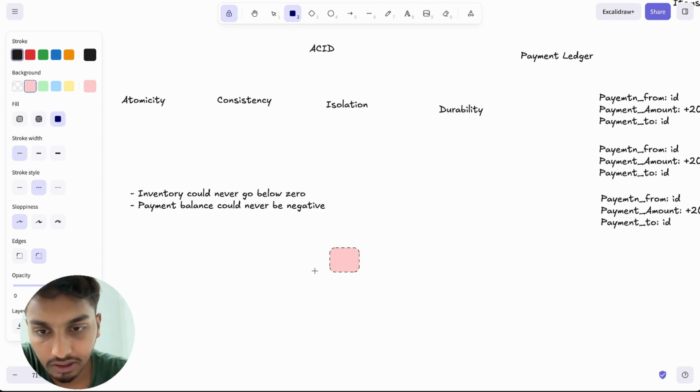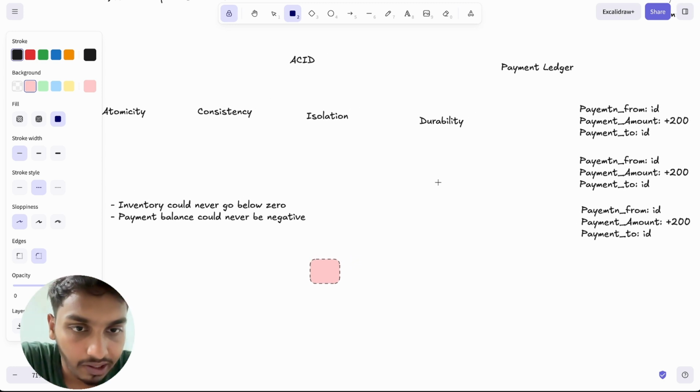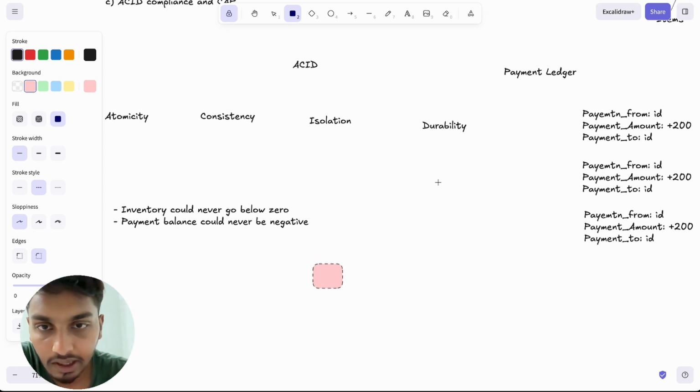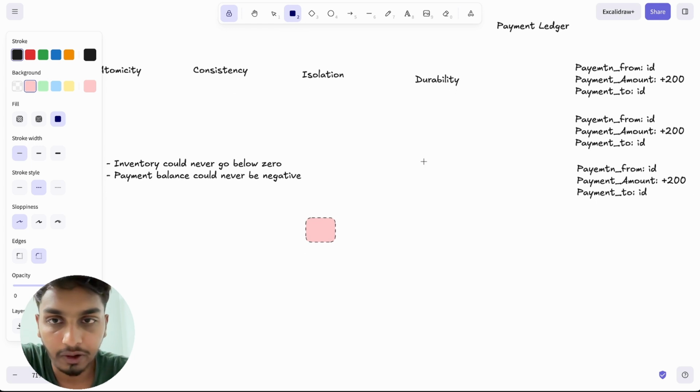That's what isolation is. Now let's talk about durability. Durability basically means that if the database dies, let's say because of connectivity issues or power issues, out of nowhere it dies, it is going to replay once it has restarted. The changes that have been committed will never be lost. That's how simple durability is.